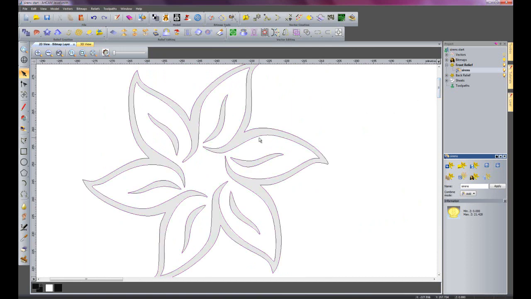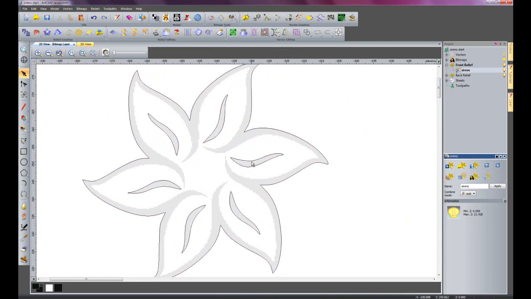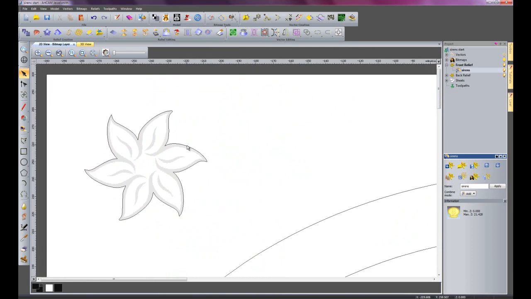I'm just going to delete all of the inside ones though, because I only need the outside vector. So there I have my outside vector, which is a flower shape. So that saved me having to draw that, and I've produced it in a matter of seconds really, just from a low resolution image from off the internet.